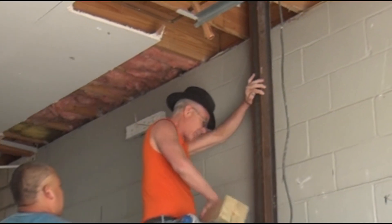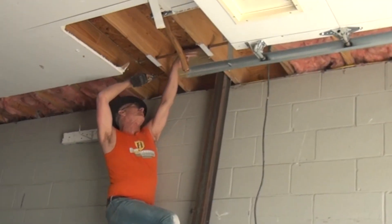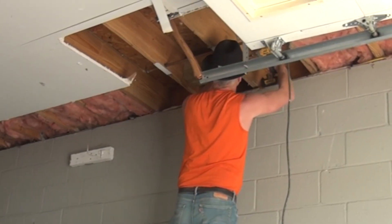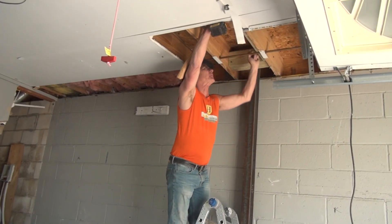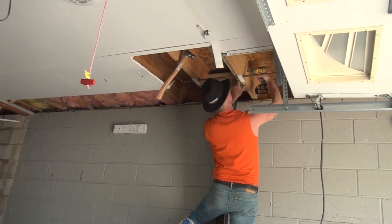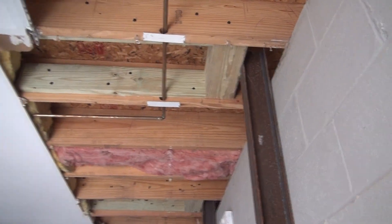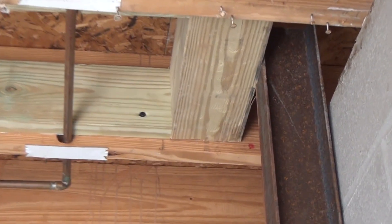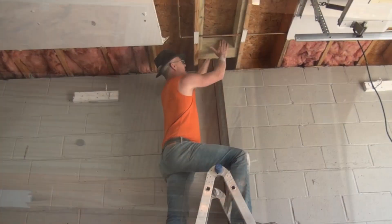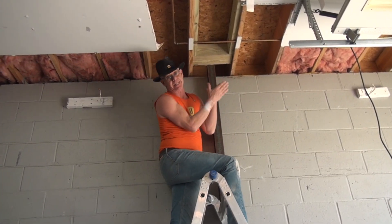You want the i-beam flush to the top block — just get it flush to the top block to make sure it's tight. These would be liners. I've got a six-by-six across here. I have my i-beam against the top block, my six-by-six holding that in, and two liners against the six-by-six — glued and bolted. So the two liners on the side are never going to move, and the six-by-six is never going to bend.